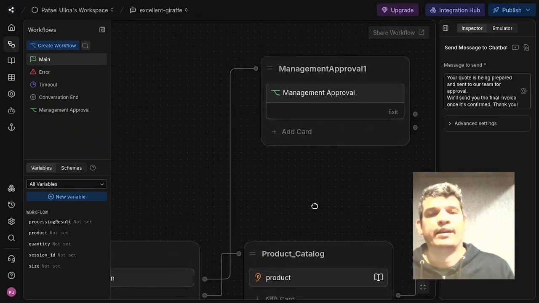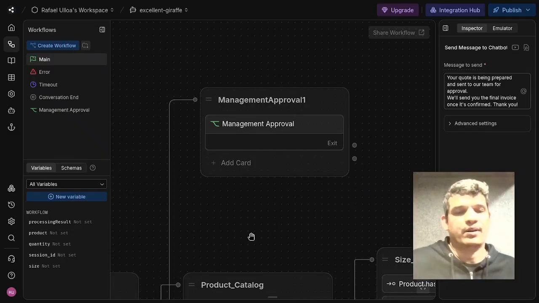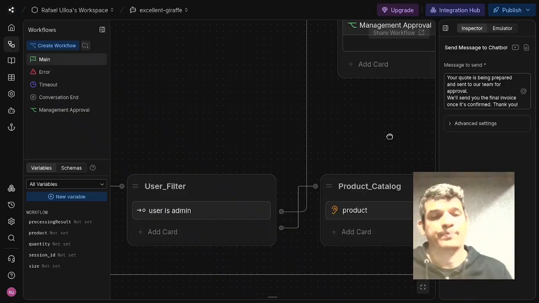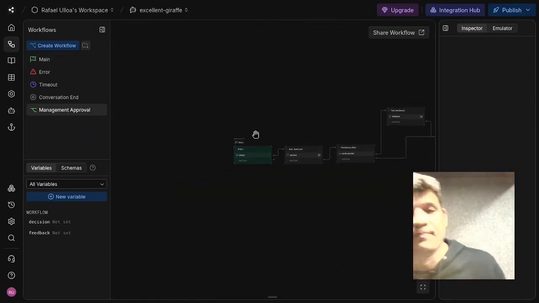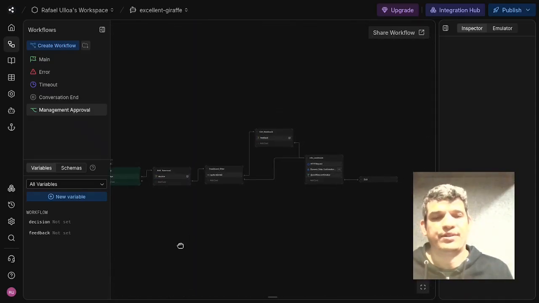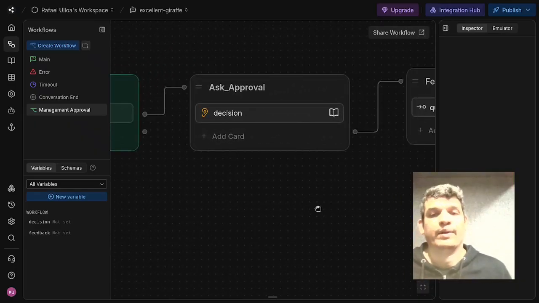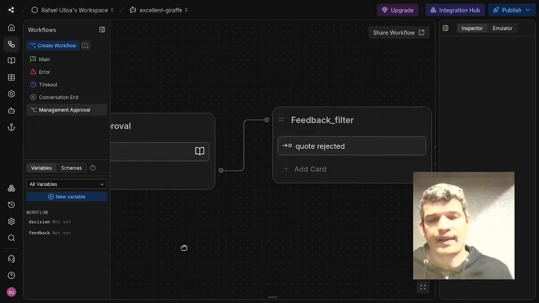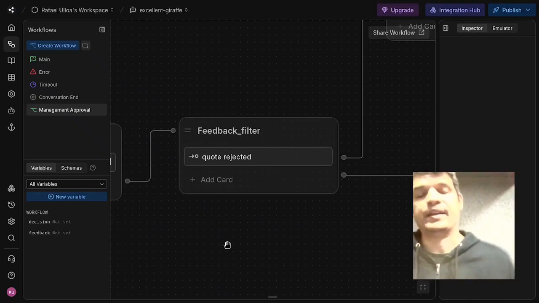And we're gonna go ahead and show you what the management approval flow looks like. So obviously, if a message comes from one of our managers from the admin side, then we're gonna go ahead and execute the management conversation flow, and here it is. So, the way this works is that it receives the decision, whether it was a yes, no, or escalate, right? Remember? And then this is where we're gonna filter out depending on what the answer was.